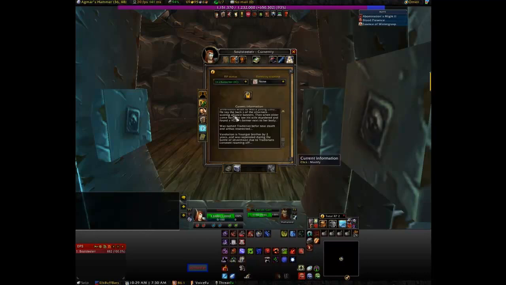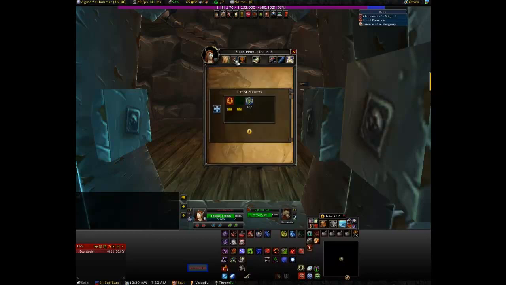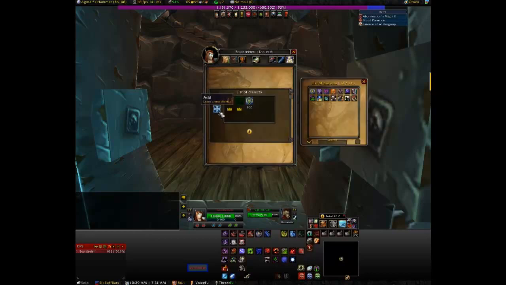Down here is what you see when you first meet this character, what other people see. They look at him and say, this is what he sees. That's briefly on this. Then you got your dialects, which is cool. You can click on the add button here, and you can add different dialects. This is, as you can see, what people are talking.